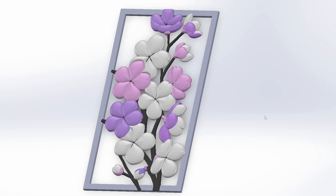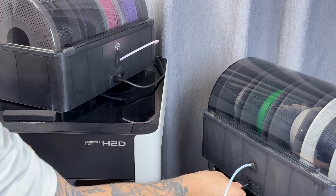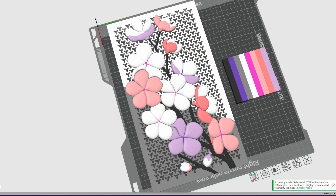I generated a Sakura pattern with AI, traced it, added depth, and had a friend refine it in ZBrush. The result is a white side panel with flowers on it. I avoided multicolor printing before, but the Bambu HTD with both an original AMS and the new AMS 2 Pro together are perfect for this task — totally plug and play, no hacks, 8 colors right away. I used the full width of the bed by sneaking a split down the center of the panel, telling the slicer that half was a different color and loading a spare white spool in that AMS slot. The printer thought it was 8 different filaments even though the part only shows 7, and the seam is practically invisible. Seven colors, a 13-hour print, far fewer filament swaps than a single-nozzle 3D printer.